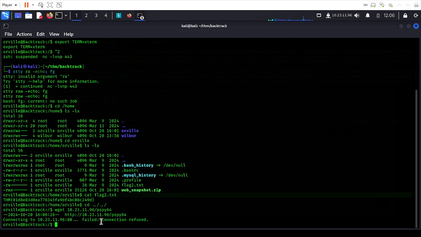Okay, so let's run that. Why is that? Is it because I didn't specify the port? Yes, I need to specify the port, so let me just do that real quick. So we'll do a wget, then the IP address 10.23.11.96 over port, what was that?